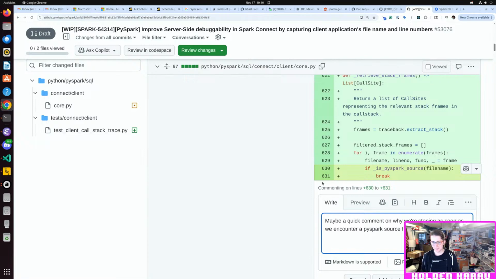Also, this is based on the client side path.